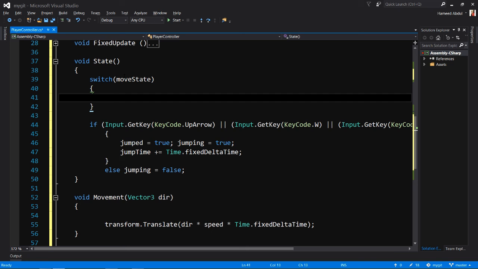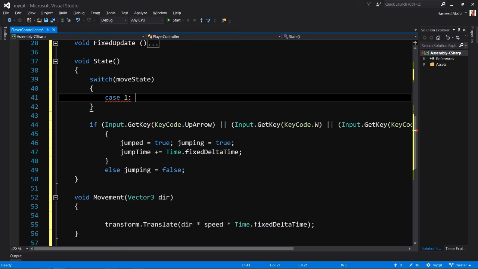Basically, if one value does not equal, then it will go through all the cases, and if not, it will do a default or it just won't run. And it ignores the rest of the cases if one has already been selected. So what we're going to do is case 1.